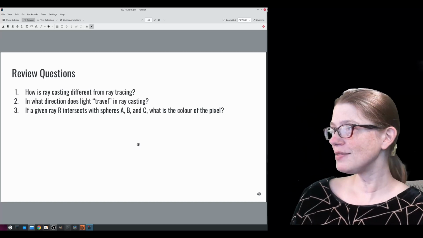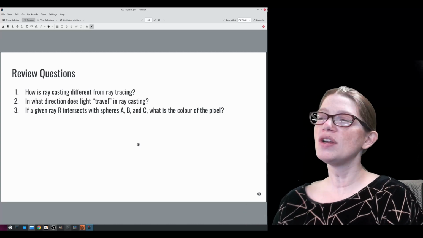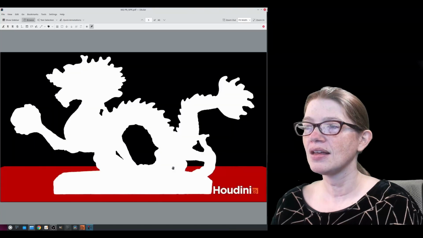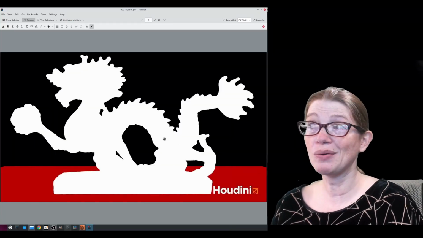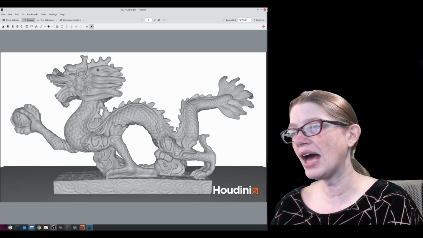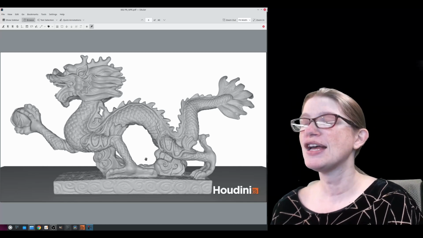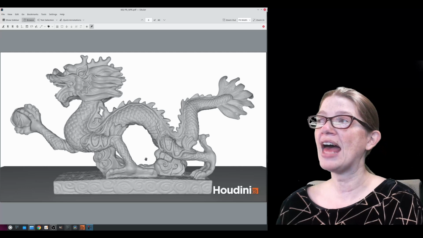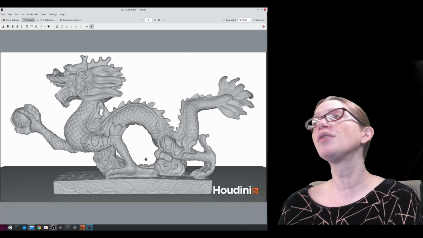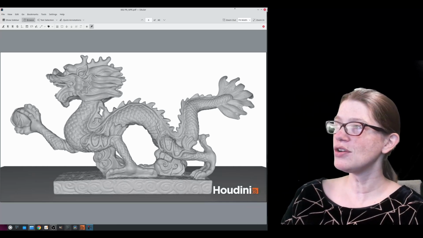So that's it for today. In our next lecture, we're going to be talking about ray tracing, which is where we are going to take this boring image that we raycast and now give it some actual shape. We're going to look at how you perform these lighting equations, how we get shadows, how we get reflections, and so on and so forth. And we're also going to look at a few techniques that you will have available to you in various tools like Houdini and Maya to improve the performance of these operations. So we will see you next week.